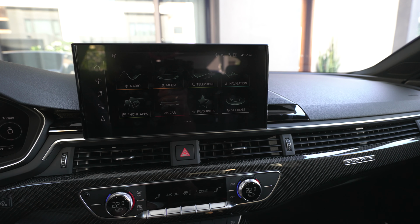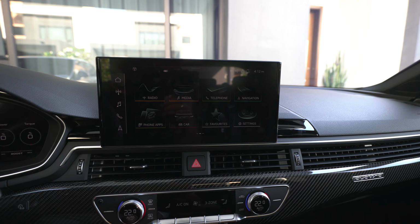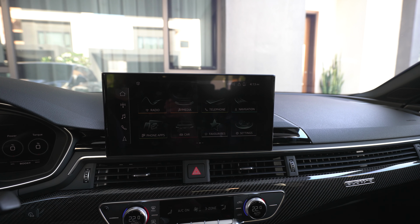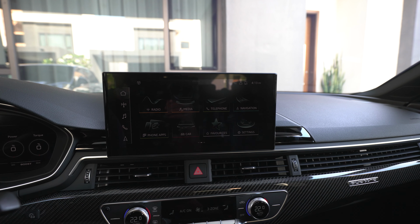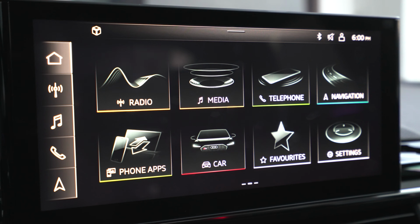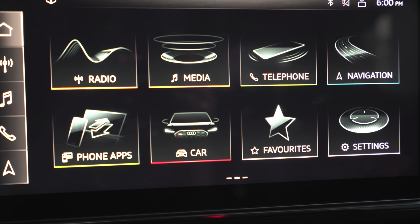I'd expect it to be louder, especially when you have 19 speakers in the car all around a 750 watt amplifier. Very similar, actually, to what I had in the Ram, and that was a lot louder, and it just got the bass going and so on. This car, not so much, a bit more understated with the audio option, and when you pay for an optional extra that is supposed to be better, it could be a letdown.